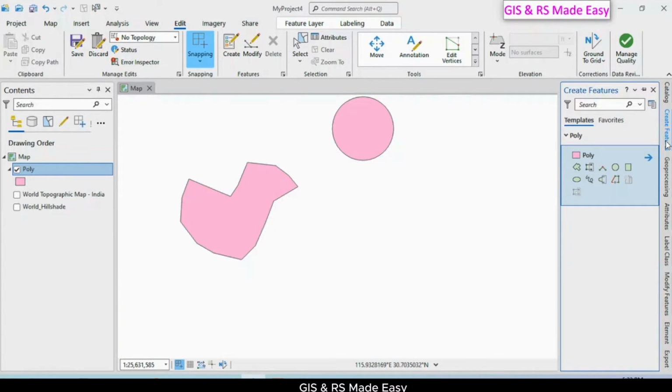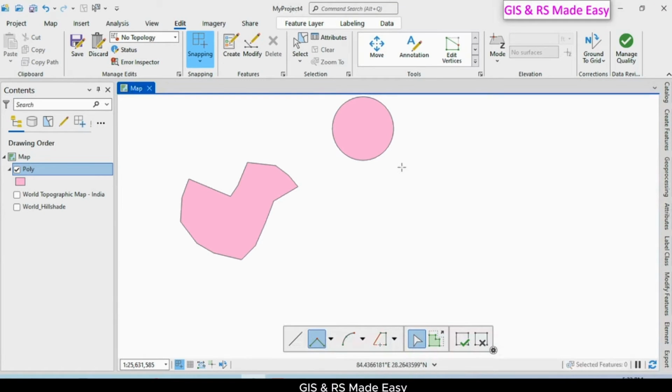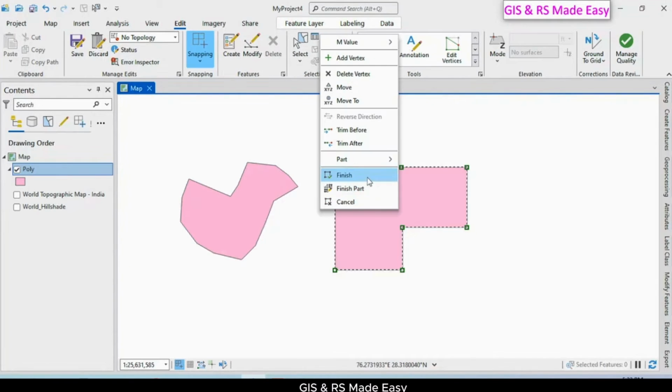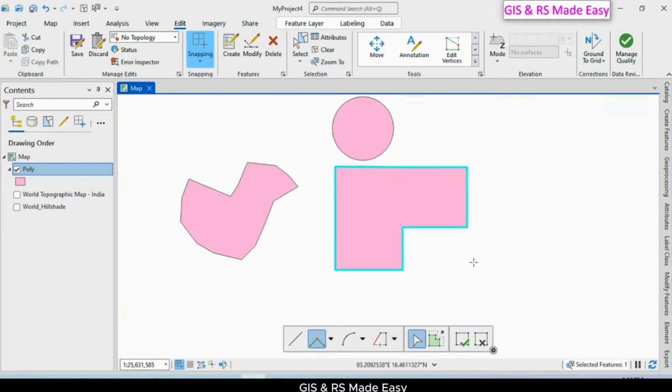Now if we want to create right angles, then we need to click on this right angle polygon. Click on this. Now we can make right angles. Right click and finish. The angles are right angles.